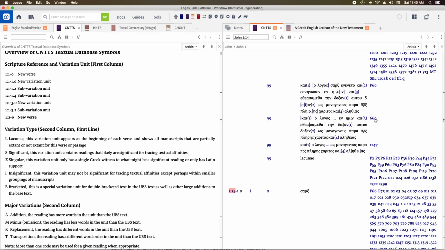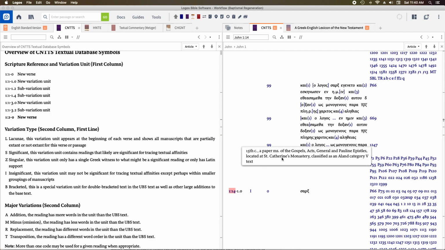But notice it's only a single manuscript that supports this. And then you can continue on down each of these lines and go over each one, and that's basically what that is. It's showing you the variation, the reading, kai ho logos, hos monogenes para, and that's in manuscript 1247, which is the number, and it's a 15th century manuscript of the Gospels, Acts, and the General and Pauline epistles, and it's telling you it's located at St.